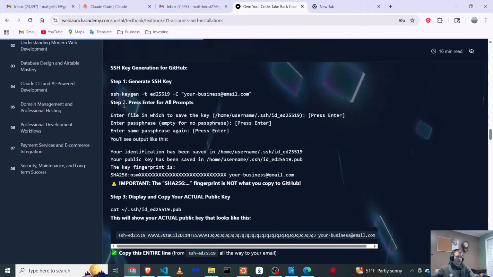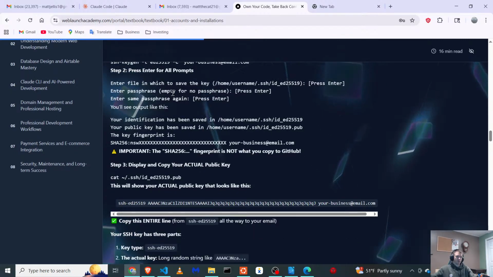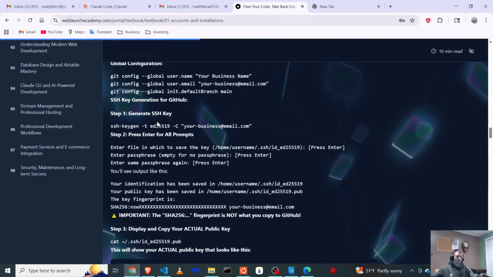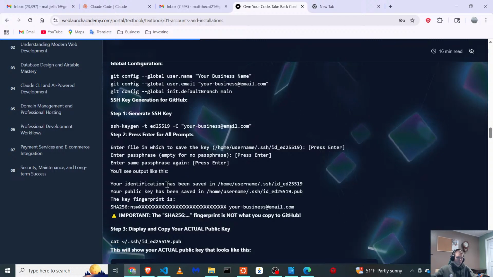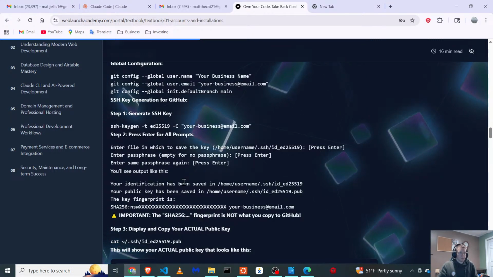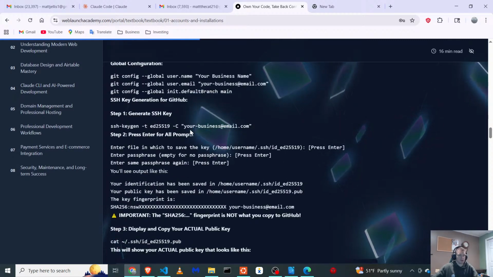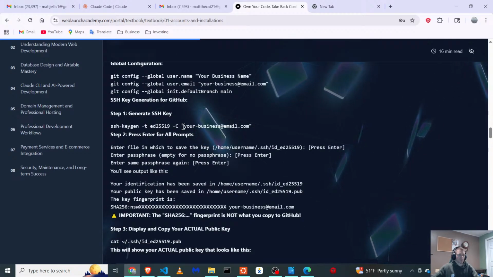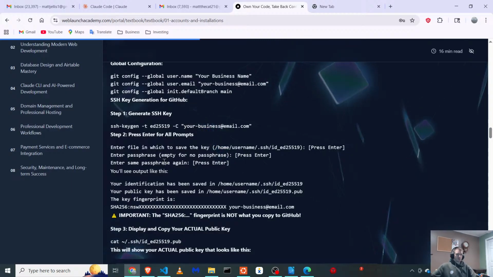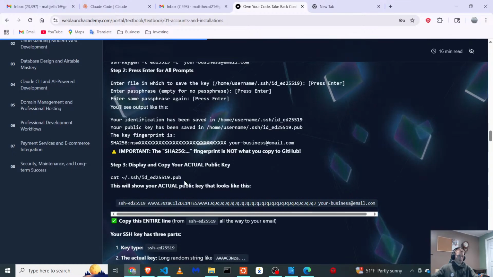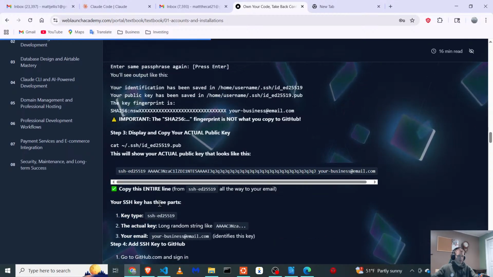Make sure you follow this. This is generating an SSH key within GitHub. This is important to generate, because I think it allows you to access your repository.